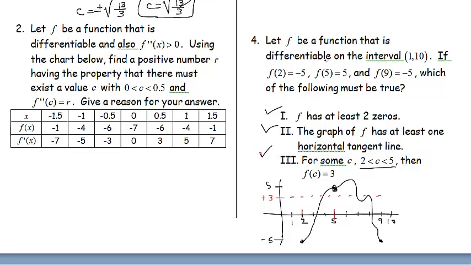And if anything, pay attention to the words that they give you or don't give you, more importantly. If they just say a function's continuous, like I said, purposely draw the graph so that it might have a vertical tangent or a sharp turn. And I think that's very, very revealing. All right, so this reviews the MVT and Rolle's theorem pretty quickly. And like I said, for this example too, it just requires a little more time, and we don't have that time right now. We'll revisit it at a later time.